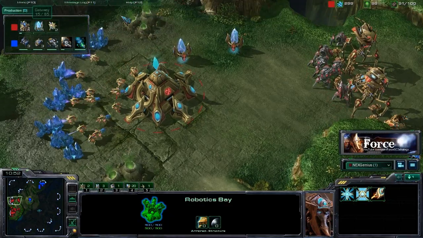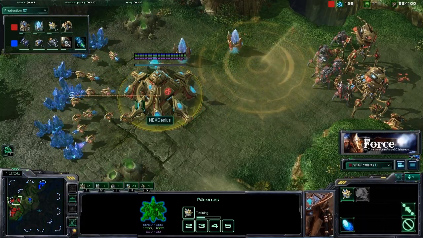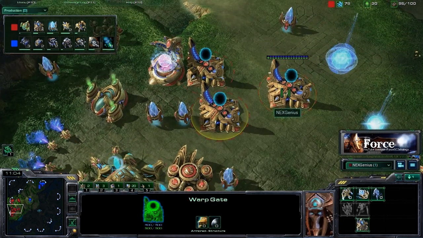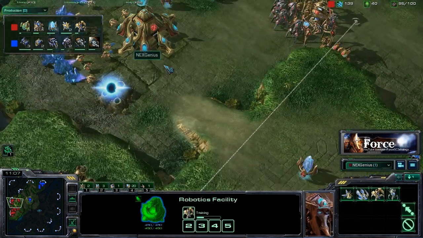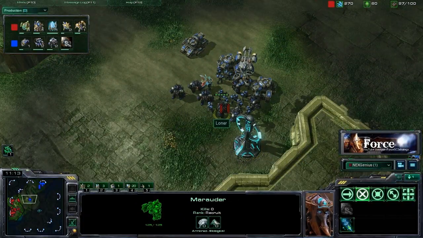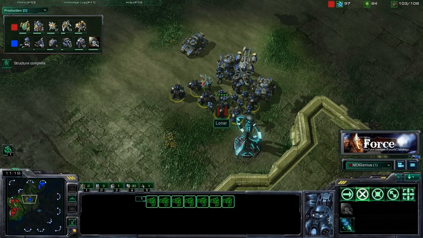But at this point, essentially what we're going to be doing is working on our economy. Now, we do have this expansion up, of course, so going to be trying to get that as saturated as possible. Work on your economy, macro up, get out units, coming out with another Immortal right now instead of Colossus. The reason behind doing this is we are seeing a lot of Marauders and Siege Tanks, and the Immortal does very well against both those units.